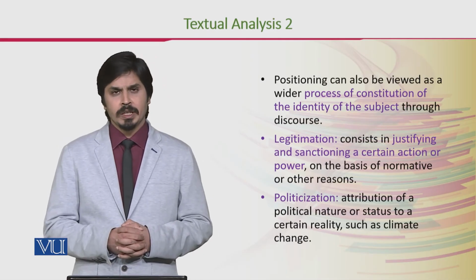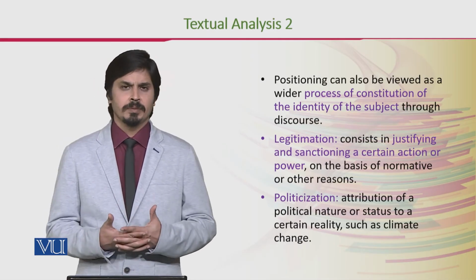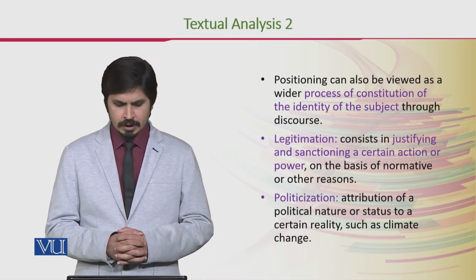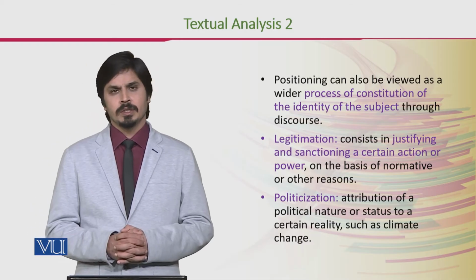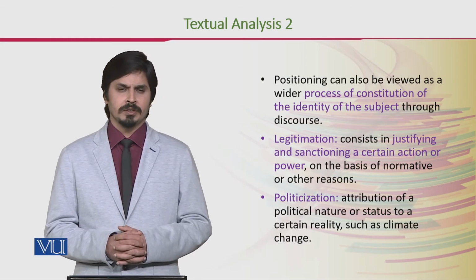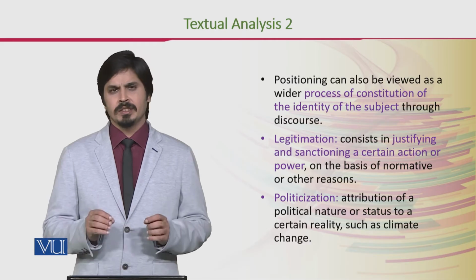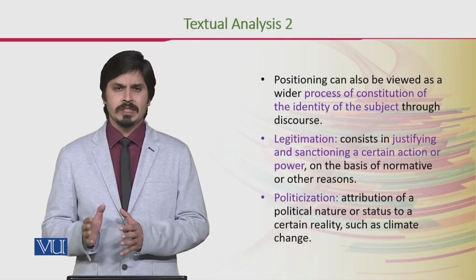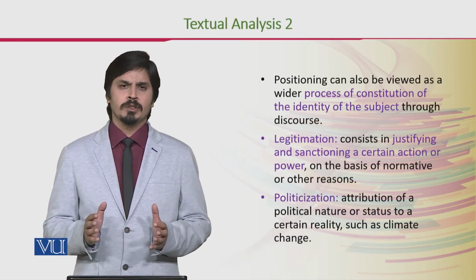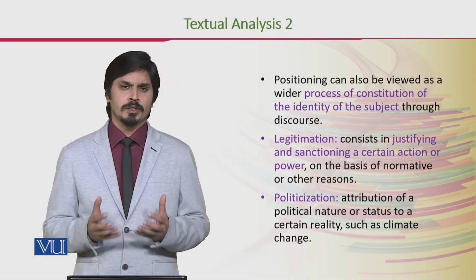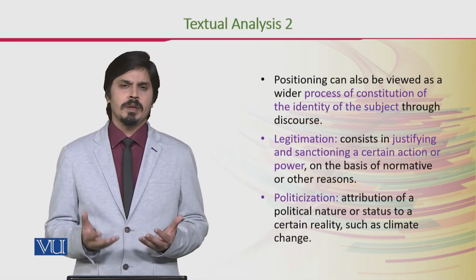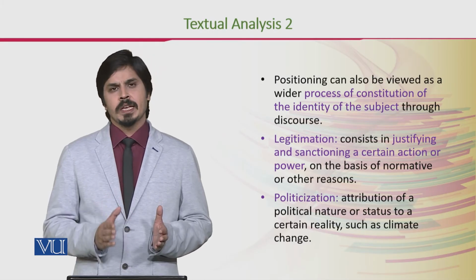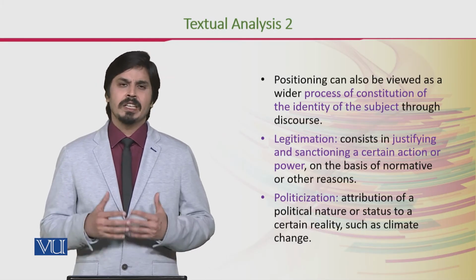Positioning is also related to the projection of identity of the participants in a text. So for that matter, it is also very important. Then legitimization is another discursive strategy which may consist of justifying a certain viewpoint based on certain normative or cultural arguments. And these arguments may have been, in many cases, twisted for a certain purpose, or represented with a certain hint of bias that needs to be investigated.